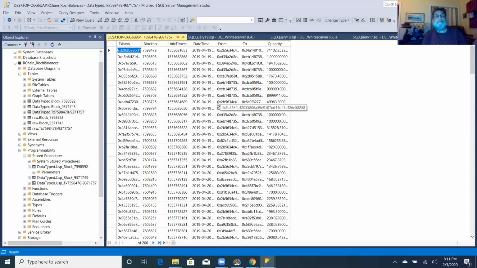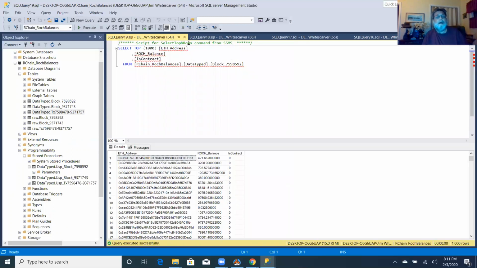Be careful because you clicked edit, which means you can alter it. You would normally click select top 1000 because we don't want to risk accidentally pressing a button and altering the data. I'd close that. Yeah.